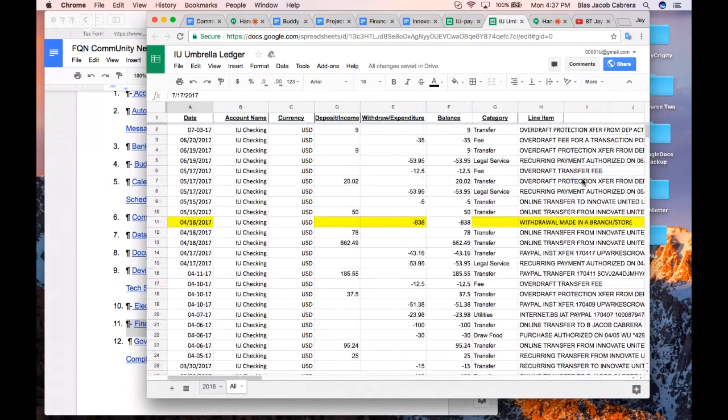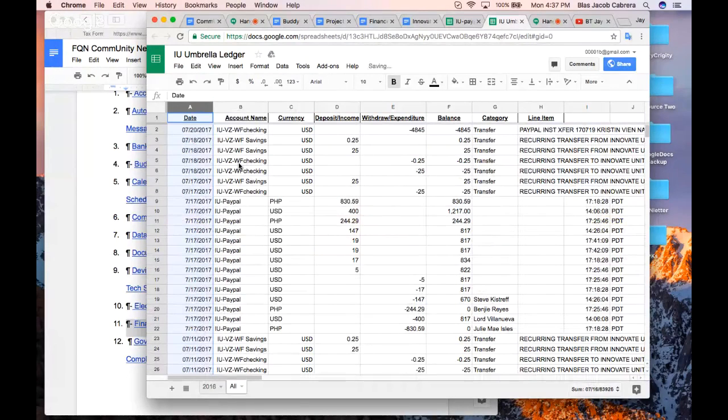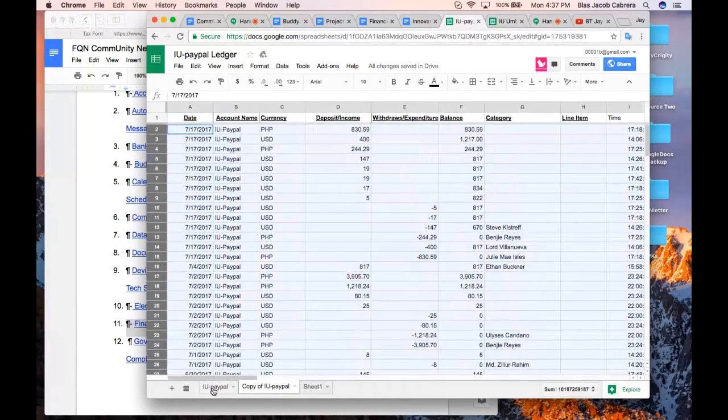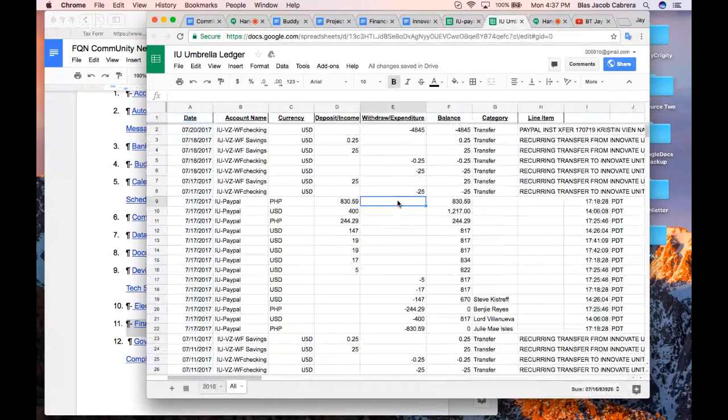Okay. So now the last thing that we do is we would go ahead and take this and sort by date. Right. And then it's all sorted, right? So the main thing with PayPal that was missing was the actual categories, but whatever. Yeah, I guess Zila just didn't know how to do it because it wasn't in there. So now that we have the category component, we can fill in the gaps.